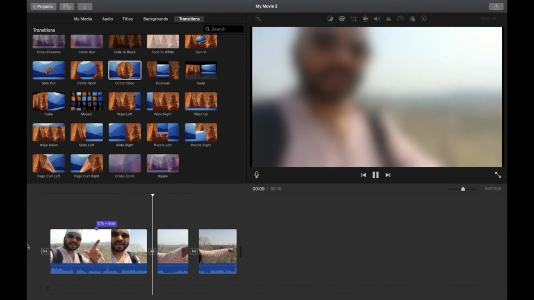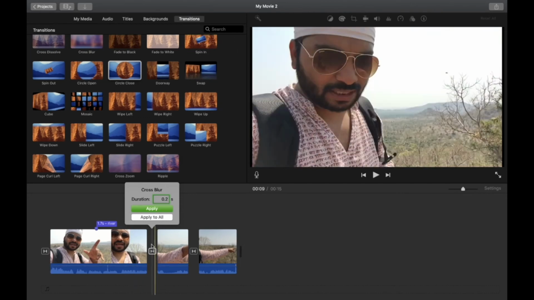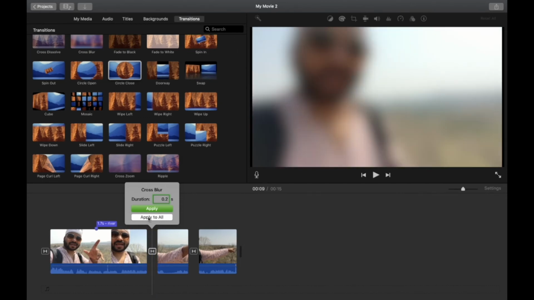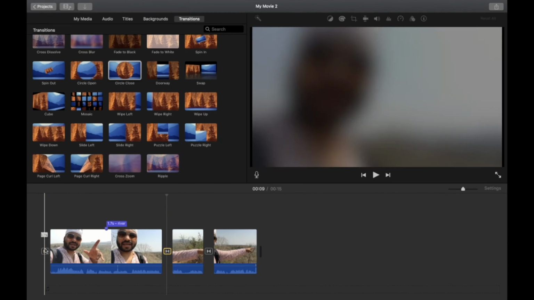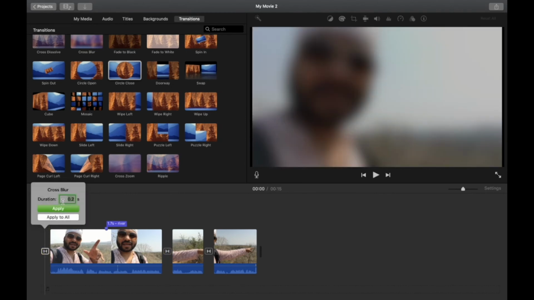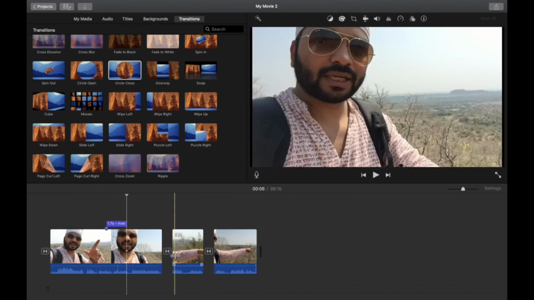The transition is applied. Double click this and you can define the duration of the transition. So we can make it 0.2 seconds and apply either to all or just for this transition. Let's apply to all transitions. Apply all. So all the transitions now have become for the duration of 0.2 second.